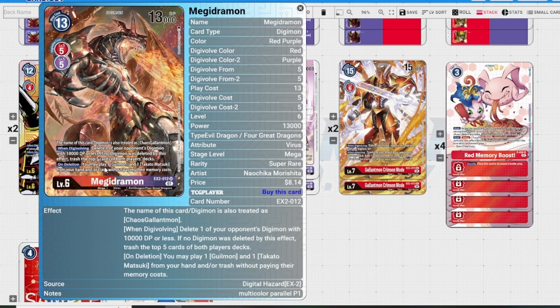Awesome. In addition, you may play 1 Gilmon and 1 Takato from your hand and or trash without paying its memory cost. Again, awesome. That's what you want to see. You want to have access as much as possible, because this is your mainstay. This is your card that's just going to start throwing things into the trash.